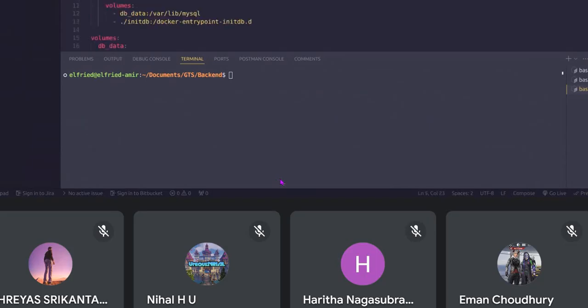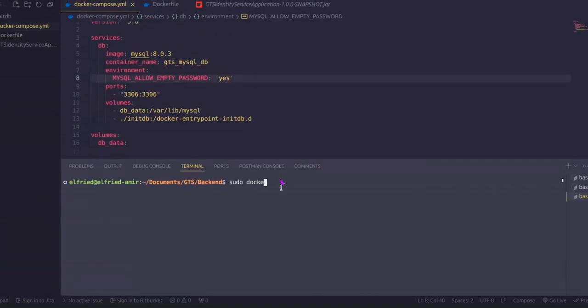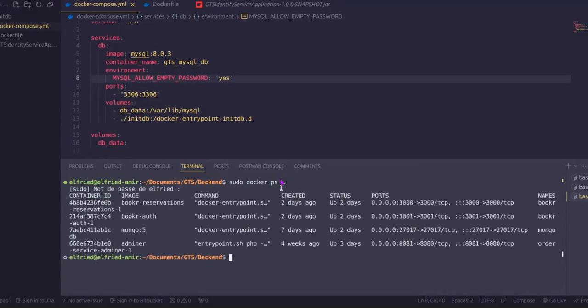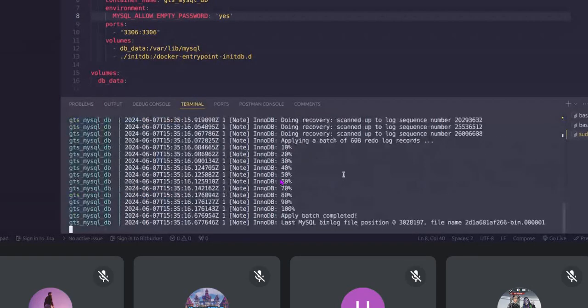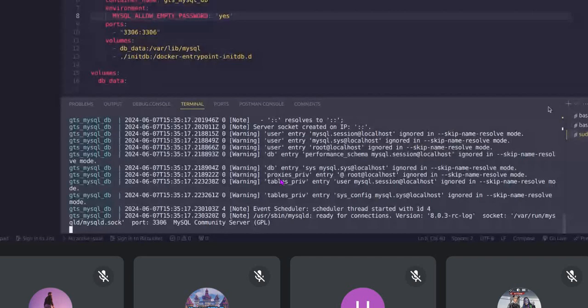What I tried to do was use a Docker Compose file and set up an empty password, because installing MySQL on Ubuntu would be a little tricky for me. So I tried to use a Docker image. When I run the Docker process, let me start it up.